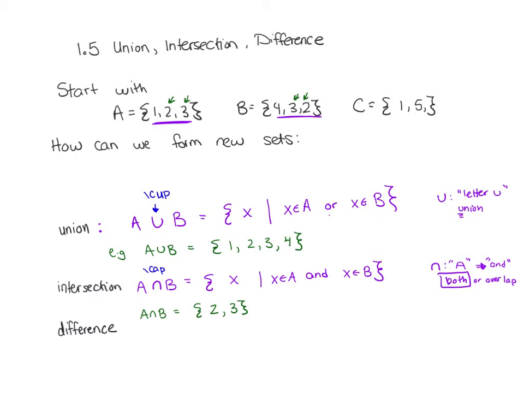Okay, and now for the difference. The difference of 2 sets, A minus B, is going to be the set of elements X such that X is in A and X is not in B. So you start with the stuff that's in A. I have 1, 2, and 3, but then I'm going to get rid of anything that's in B. So if I think about building this up, I have my 1, 2, and 3. And then I get rid of the 2 and the 3 because those are in B. I don't need to worry about getting rid of the 4 because that wasn't in there to begin with. So my A minus B is just 1.